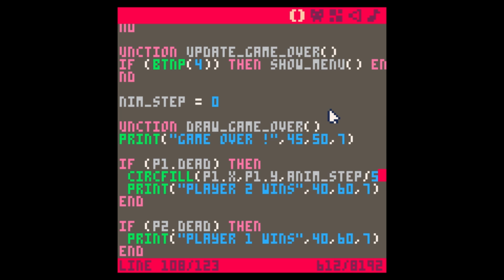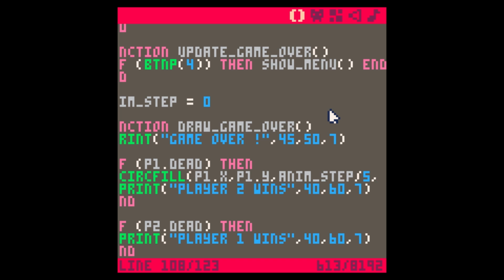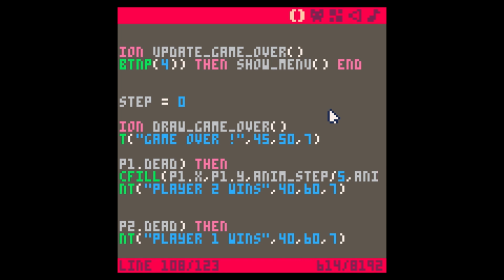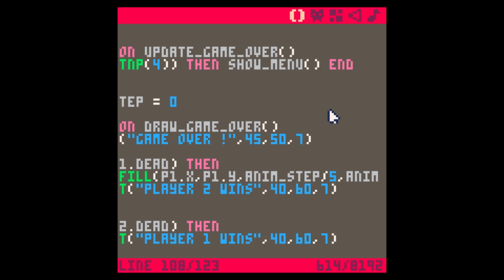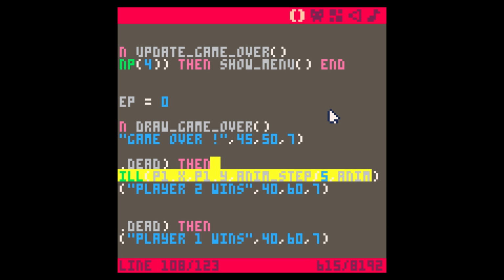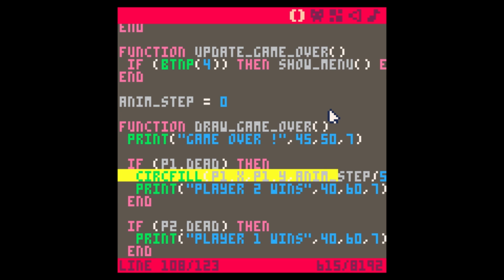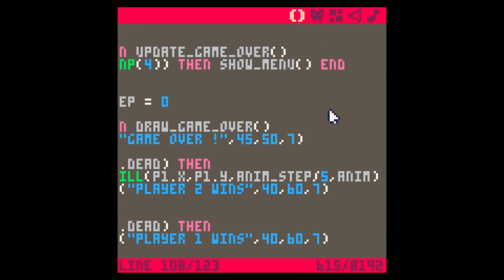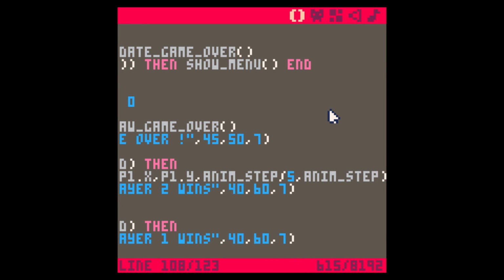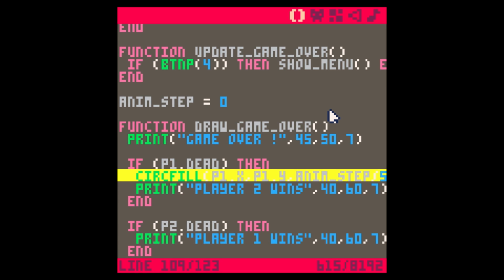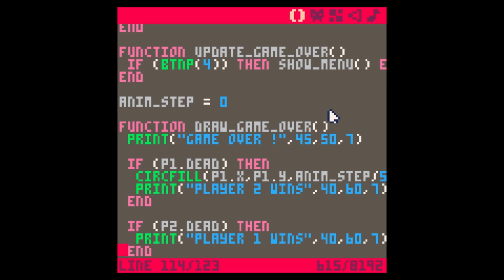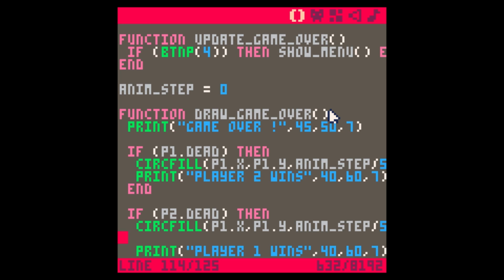And then we are also going to draw it in a color in tune with anim step. And that will actually give us a little flashing effect as we cycle through or increment the value for anim step.